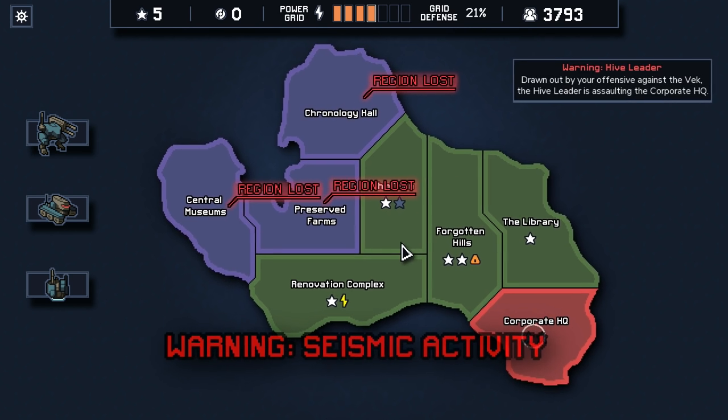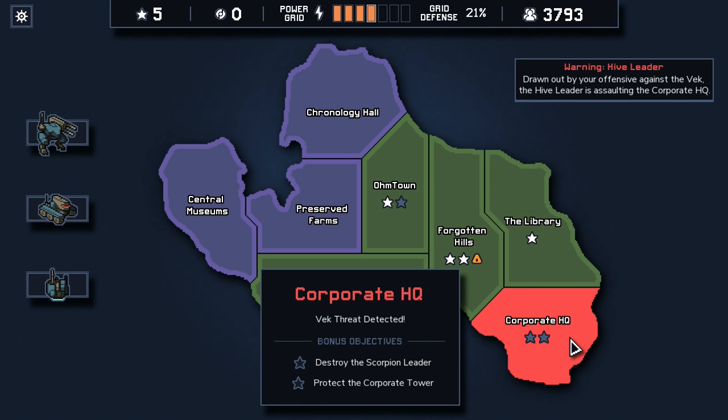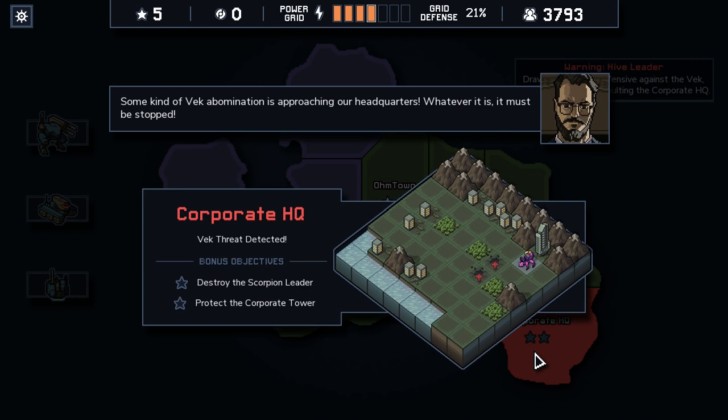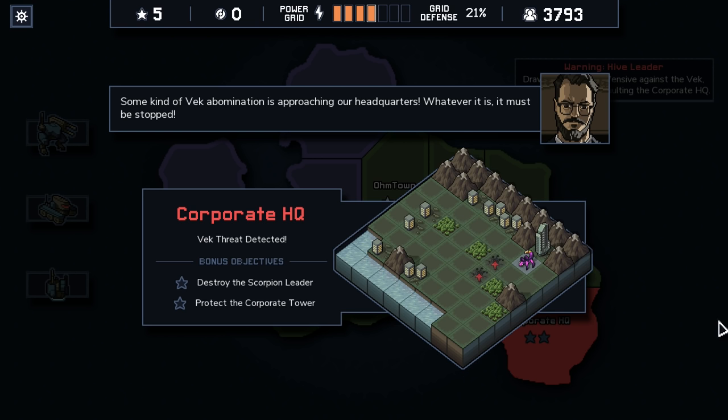That's a tough one to get with this group, because there's damage you have to take to do some attacks. So we gotta destroy the scorpion leader, destroy the corporate leader and protect the scorpion tower. Nice. Man, that's gonna be tough. Look at this positioning too. Oh wow, that's gonna be hard, man.